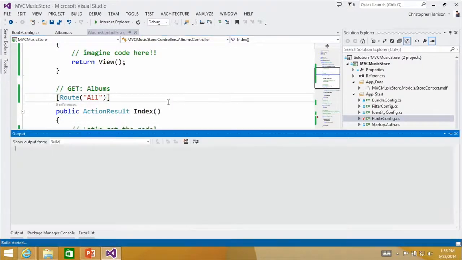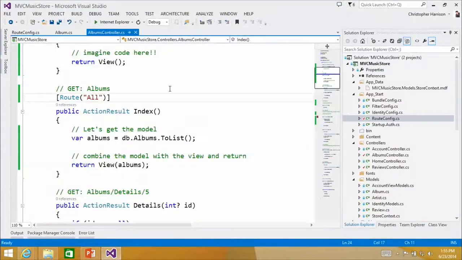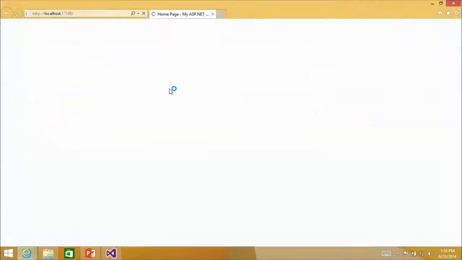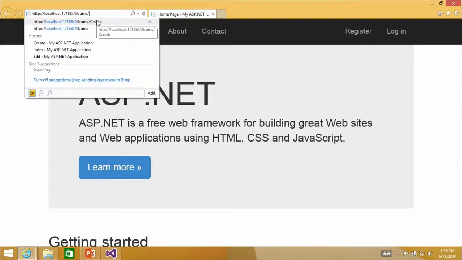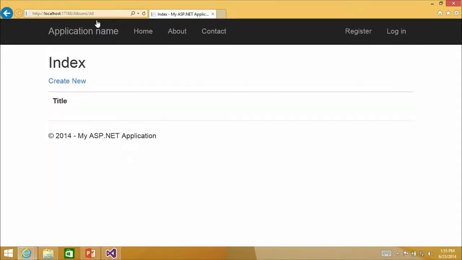And so now what I'm going to do, whoops, I really should have given that a better name. Give me 1 second. How about albums/all. There we go. A little bit better of a name there. And so now let me say albums and then all. Now, it's not going to display any albums because I don't have any, but what I want you to notice here, once it comes up, is that it is now giving me this brand new index.